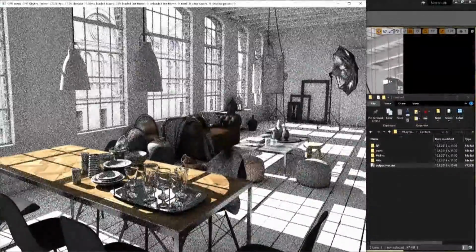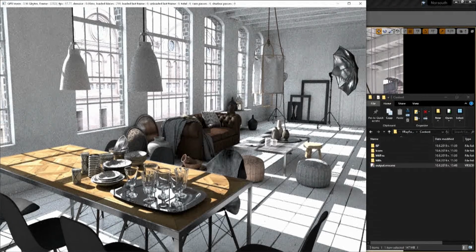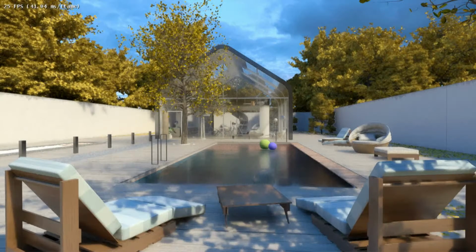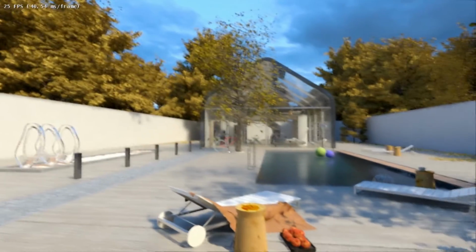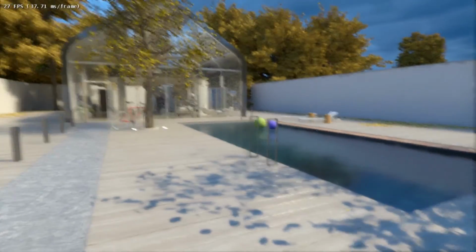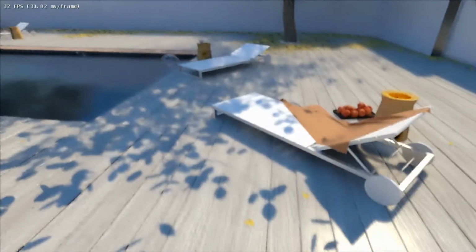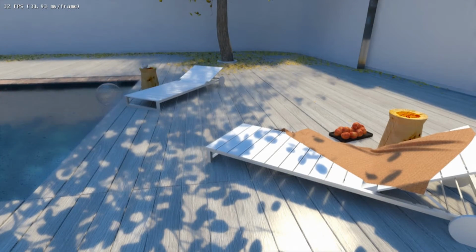I turned off the denoiser on purpose so that you can see how quickly it converges. That was recorded on a 2080, very entry, or not very entry, but middle ground. It's not a Ti, and it's only one GPU. So it can give you the idea of what the performance is. Here is a better demo of Lavina that was recorded on a 2080 Ti with the denoising enabled.